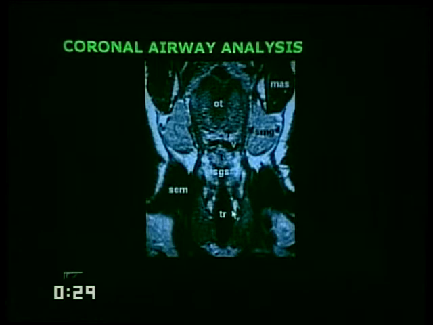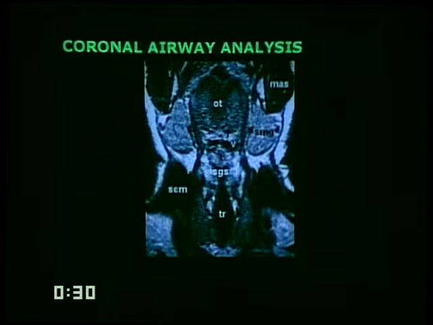For these planes of imaging, you've got to use faster imaging, gradient or T2 star imaging, because otherwise you can get obscuration of anatomic detail by swallowing as well as respiratory artifact. If your MRI is very comfortable and you're playing soothing music, you could also get snoring artifacts. So we try not to make it too comfortable. You can assess the vallecula, the true and false vocal folds, the subglottic space, and the laryngotracheal interface in the coronal plane. Try not to give too many breath hold instructions. In the neutral position, you can assess most of the airway in the coronal as well as in the sagittal planes.